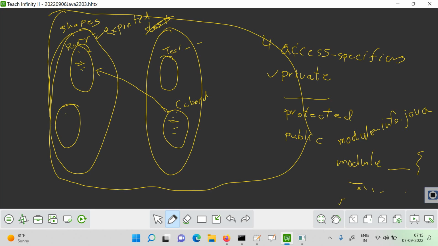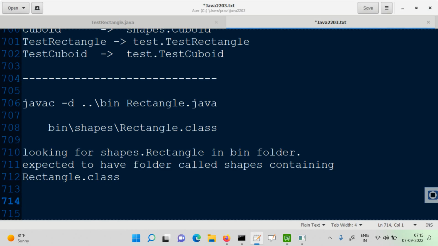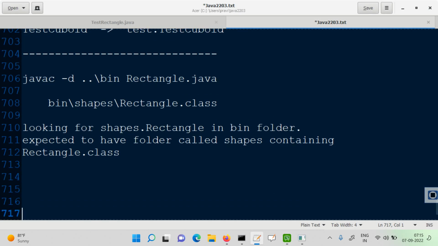So those are the access specifiers. Let's now look at a part of the structure of a Java file. Not the whole structure at this moment.